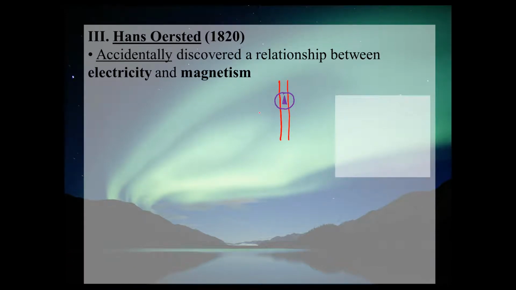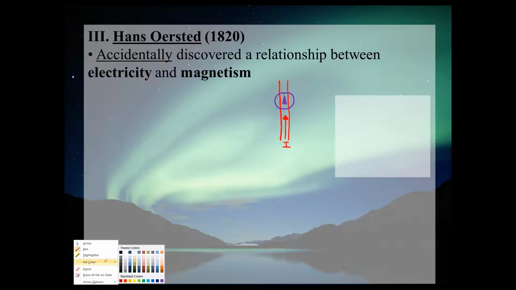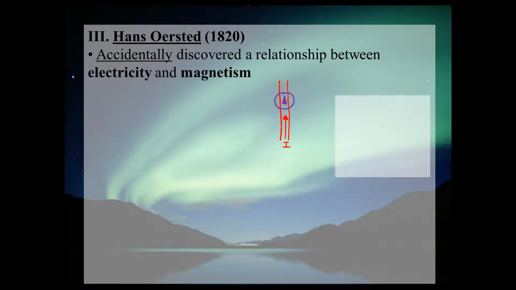Now, what Oersted tells his audience is, I'm going to put an electrical current through this. I'm going to represent an electrical current with I. An electrical current is obviously electricity. And when I put an electrical current through this, it's going to have absolutely no effect on the compass needle. If it has no effect on the compass needle, then there is no connection between electricity and magnetism. So he turns the circuit on, he puts a current through the wire, and the needle deflects.